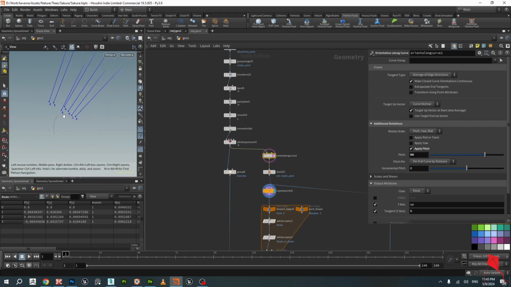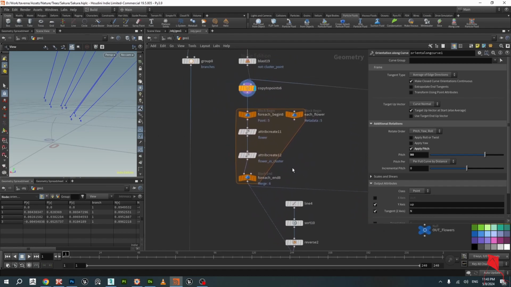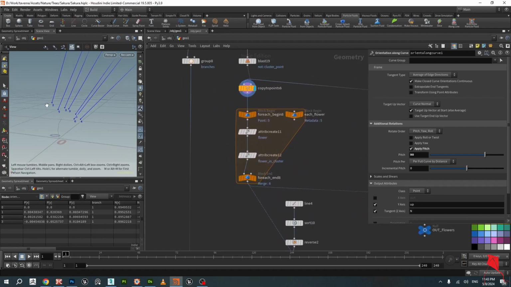So this is our flowers ready pretty much to be attached. Let's see what we do also here. Now we need to run through the flowers, through each of these points. Again, this is not needed in this case, but it was needed with roses. And by the way, at some point I will get to making a tutorial about the roses setup. There it will be needed, because then we'll have totally unique flowers all over the bush. Here you can skip this step, but I'll show it because it's already here.